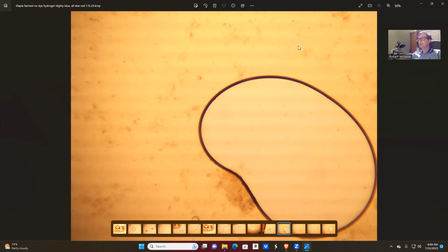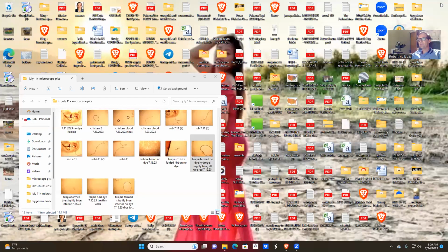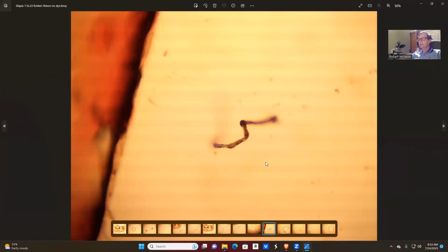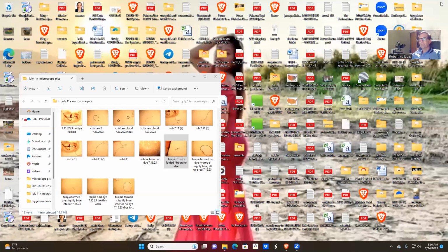This is just another piece of light blue hydrogel found in the tilapia. A folded ribbon found in the tilapia, purchased at a supermarket. Okay, let's move on to the chicken.